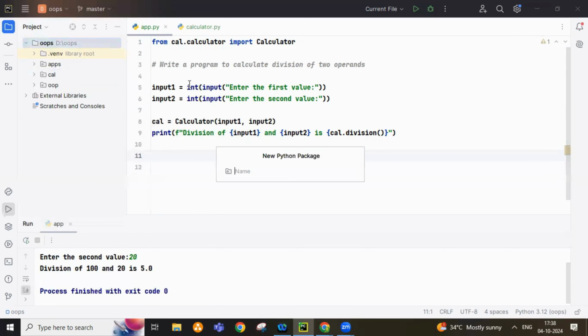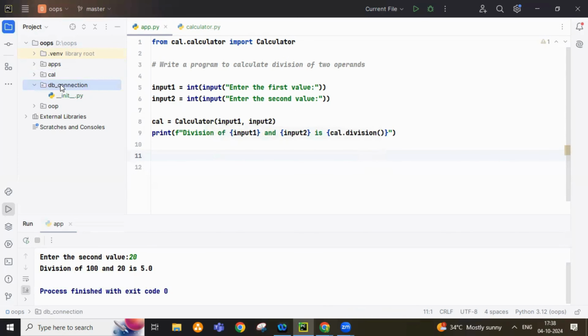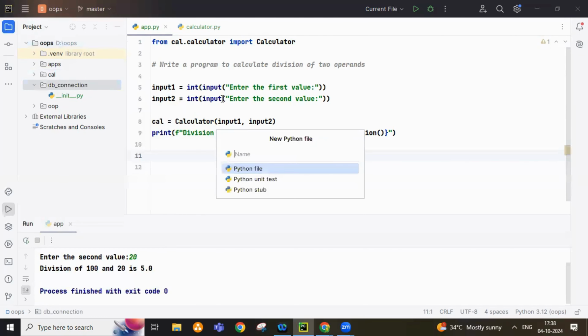So here, db connections. We'll create one package called db connection. Understood? And in that we will have a file, let's say db connection.py, right?